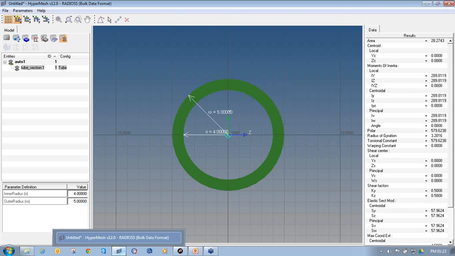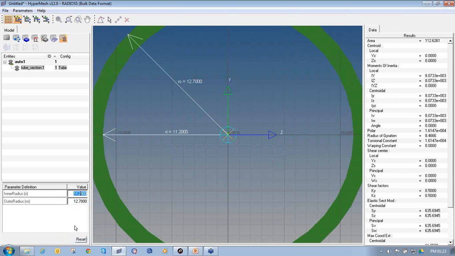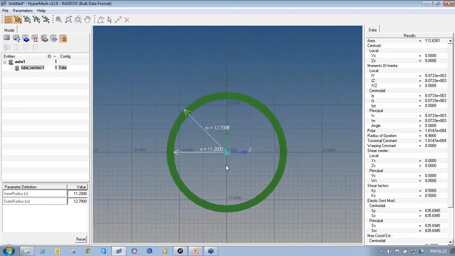First of all, I will enter the outer radius as 12.7 and the inner radius as 11.2.